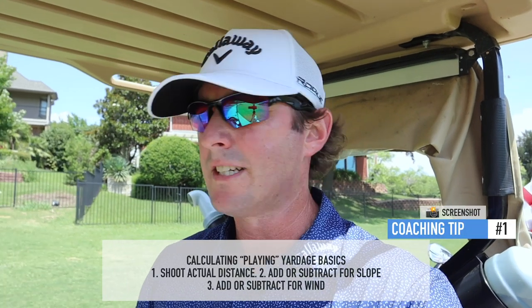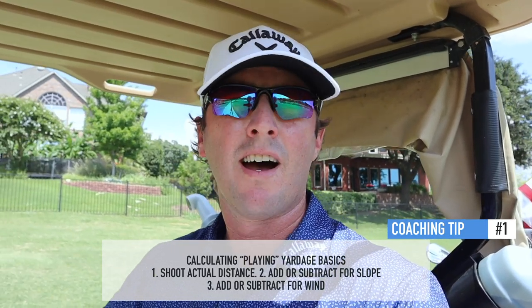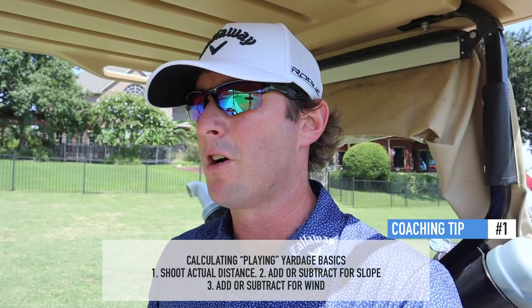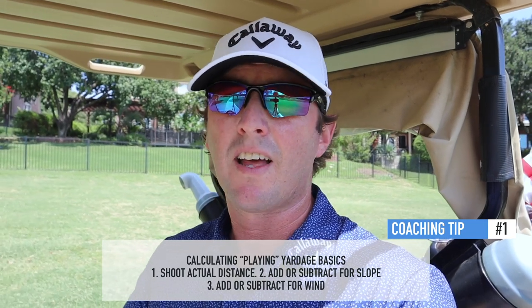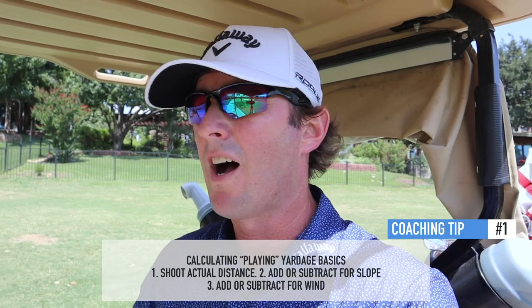So there's different ways of calculating how far a shot is actually playing when you take into account uphill, downhill, wind, all that sort of thing. My process for doing it personally is I figure out how far it is to the flag, so I shoot the distance. Then I add or subtract yardage. If it's uphill, I'll add yardage. Downhill, I take yardage off.